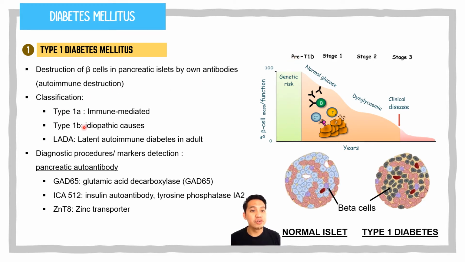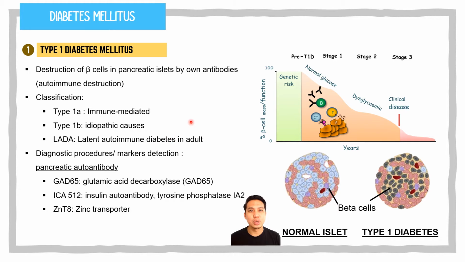Type 1 diabetes is further subdivided into immune-mediated, known as type 1A, and idiopathic, or unknown cause, also known as type 1B. The immune-mediated form is the most common form of type 1 diabetes. As you can see here, latent autoimmune diabetes in adults, also known as LADA, is a form of type 1 diabetes that develops later in adulthood. LADA tends to develop more slowly than type 1 diabetes in childhood. And because LADA can sometimes appear similar to type 2 diabetes, doctors may mistakenly diagnose LADA as type 2 diabetes.